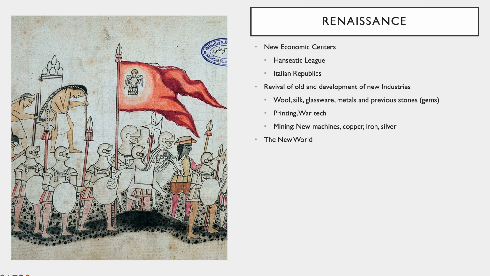Now, the New World, as I mentioned earlier at the beginning of the lecture, just opens up so much. So much gold and silver is coming into Europe that it's just insane, particularly in places like Spain. They're the ones who are controlling the majority of the Americas, where most of this gold and silver is found. And it's creating this influx of gold that has never been seen before.